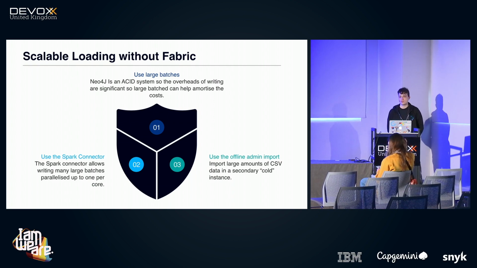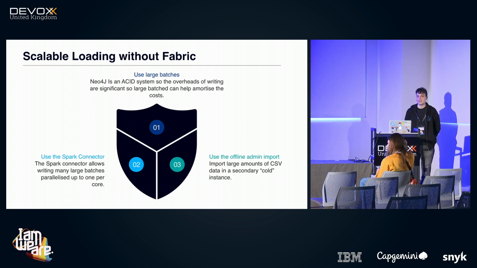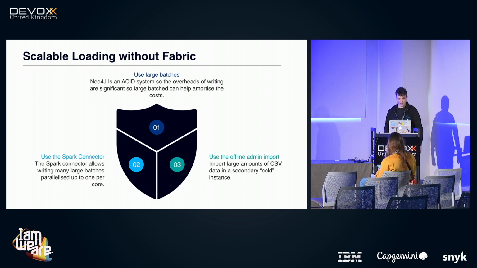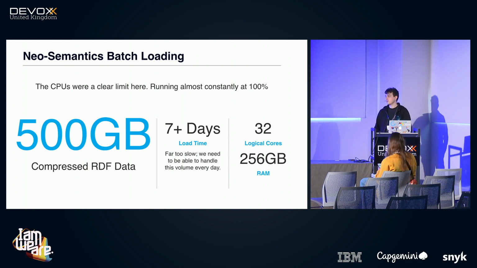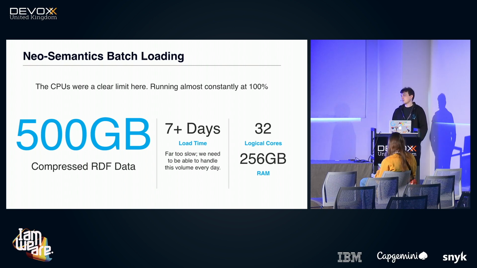What it really does is create an entirely new Neo4j store. That Neo4j store can then just be made available to a Neo4j instance, which will index it and start it up. So initially, we started off by using the Neo-semantics library that they provide. This does a lot of the automation for you, and is really easy if you want to just work with RDF data, which is what we had. We had about 500 gigabytes of it compressed. Unfortunately, after 7 days, I killed the process because it was still running.